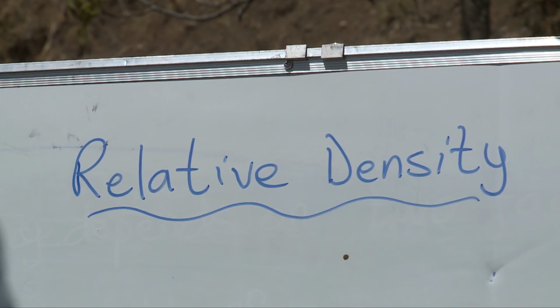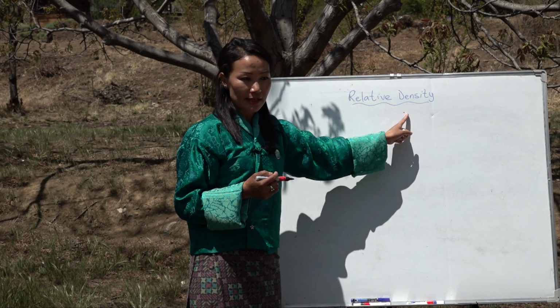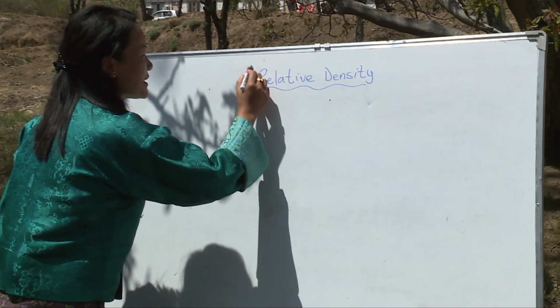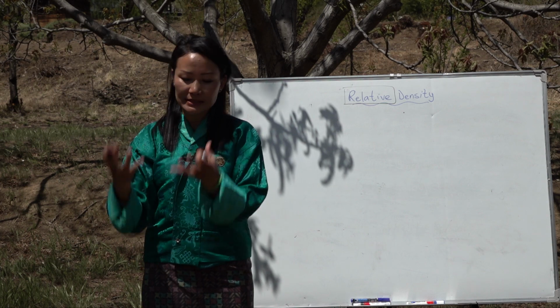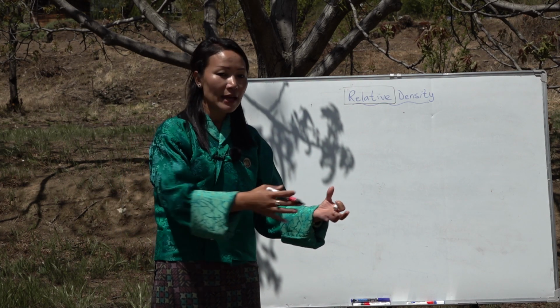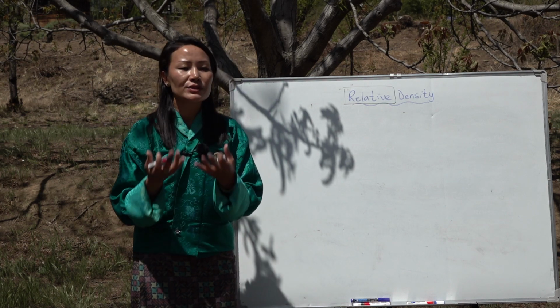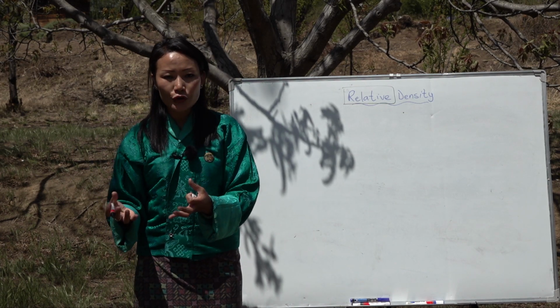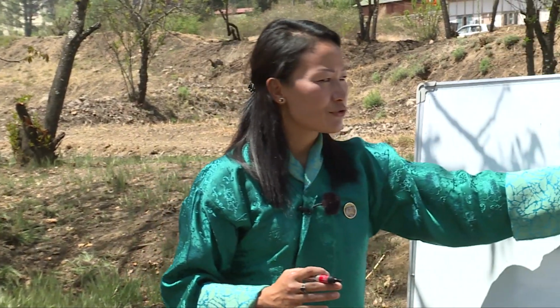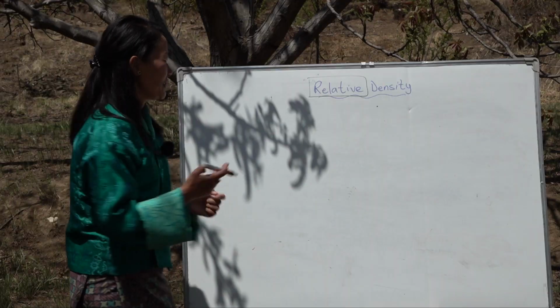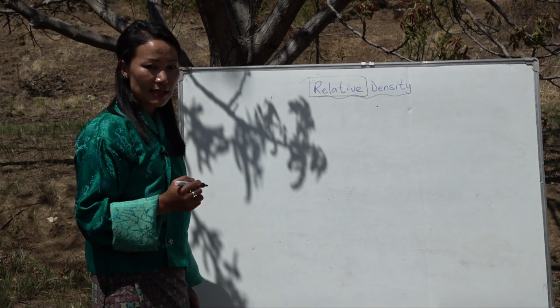The next topic is called relative density. Now look at the word relative here. What does the word relative mean here? It means that we are comparing something with something. In the previous demonstrations we saw the density of wood, the density of oil, the density of iron nail, and then we compared, right? So the word relative here means we're comparing the density of any object with the density of water. That's why it's called relative density, all right?